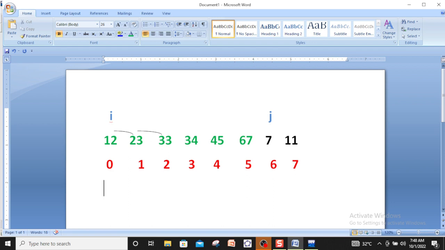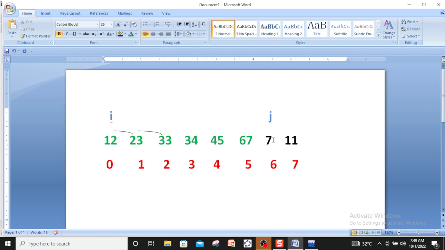So I erased the lower typed things. Now you see aj is not greater than ai. aj is 7, ai is 12.